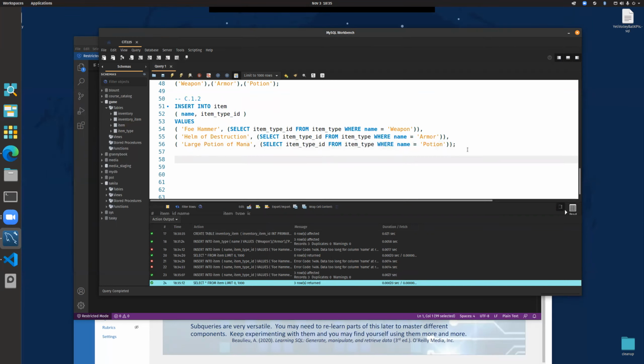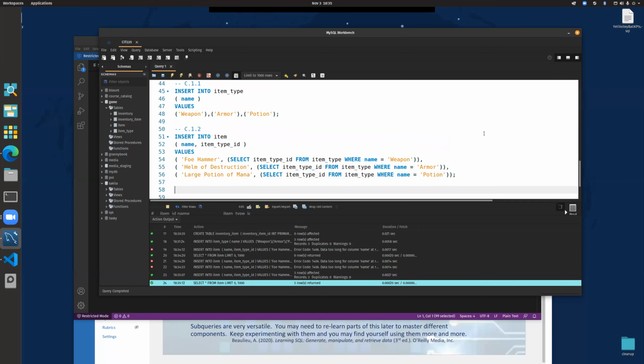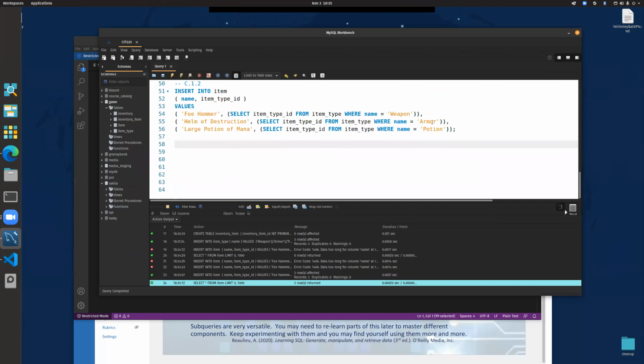All right. So we have our items. Now we've built and tested all the way up to where we are. But the problem is we don't have a way to store information about these different attributes. For example, a weapon has a damage attribute, but armor doesn't necessarily have a damage attribute. It has an armor attribute. And we don't want to just put a million different attributes in our item table and then try to make sense of it on the other end. So we're going to use this lookup table concept, where we're going to be able to store a bunch of these attributes and reference them in a way that's very efficient and flexible for a lot of different types. So what we're going to do is add a couple more tables.